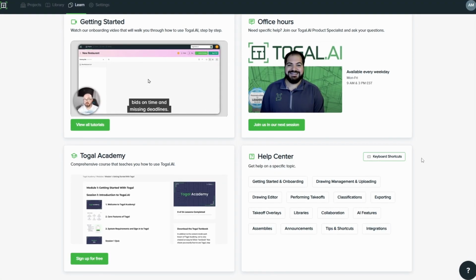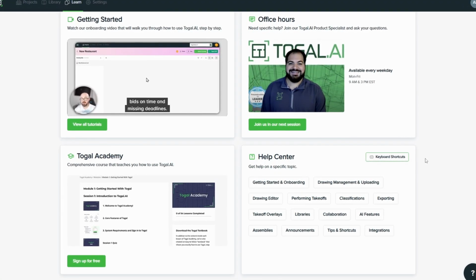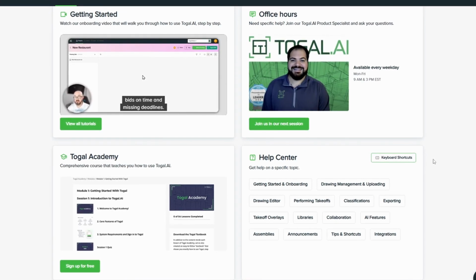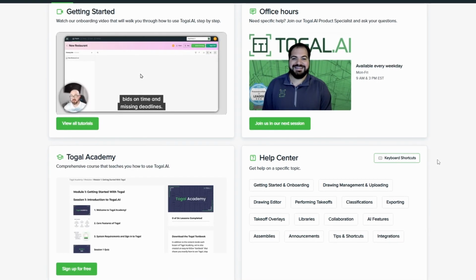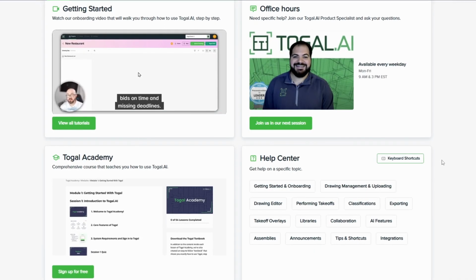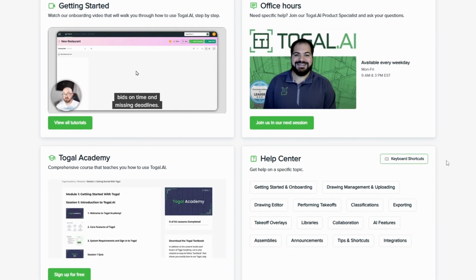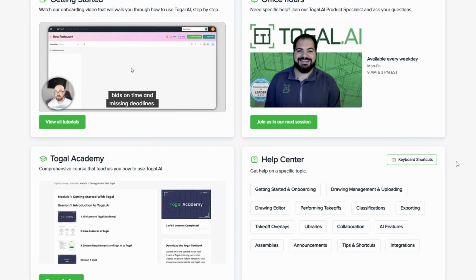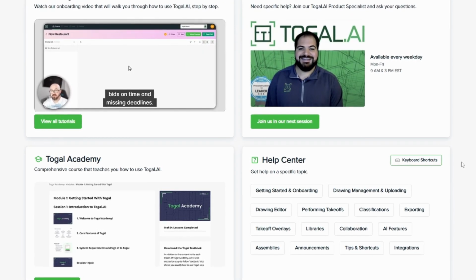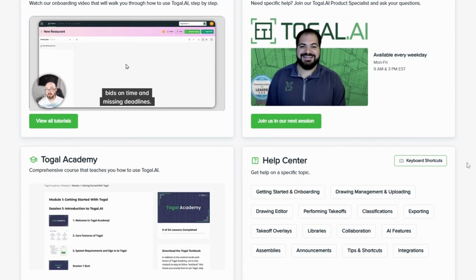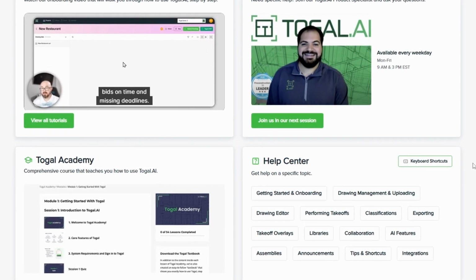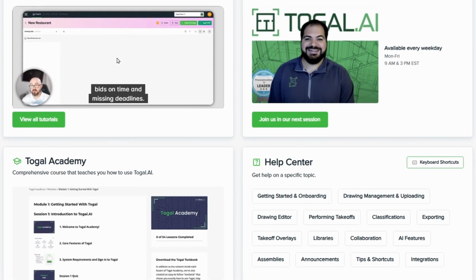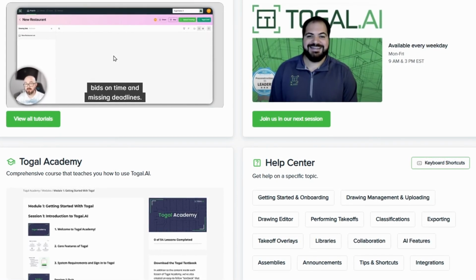By doing so, you will become familiar with every feature available in the platform, and you may even discover alternative ways to use certain tools and functionalities. In other words, you might find creative ways to leverage Togal beyond its original intended use cases. However, to unlock that potential, it is important not to skip any of the content available in the Togal Academy.